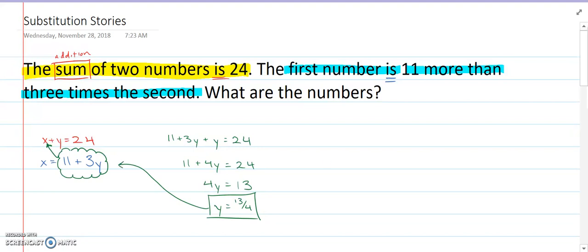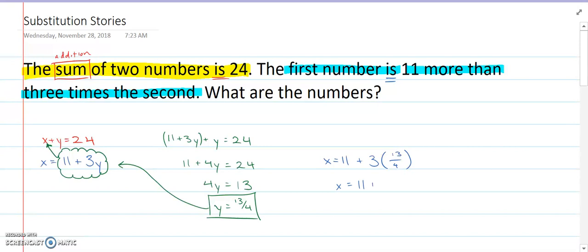Here we go. x equals 11 plus 3 times 13 over 4. Remember, when we do our substitutions, you always want to use parentheses to plug something in. Earlier, I kind of skipped that step, and I shouldn't have. There should have been parentheses around there. In this step, I have to have the parentheses around the 13 over 4 to make sure I remember it's combined together. That is one piece of the puzzle.